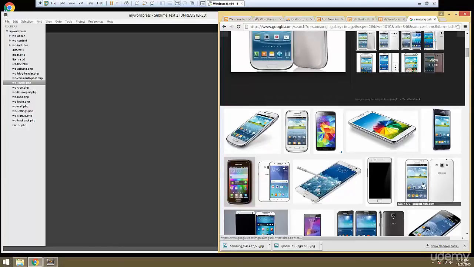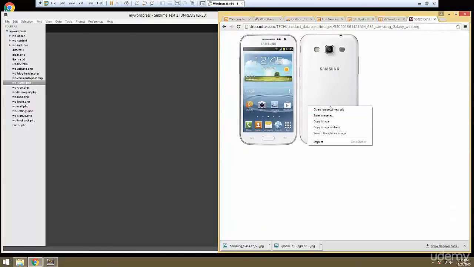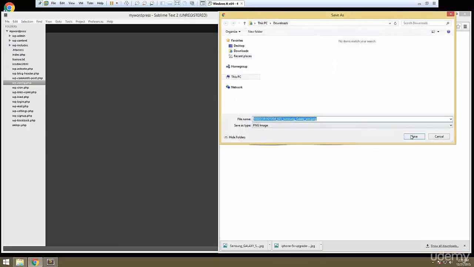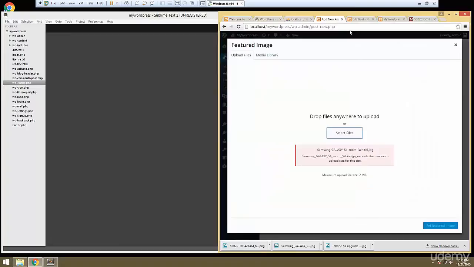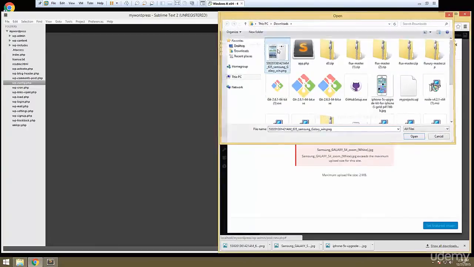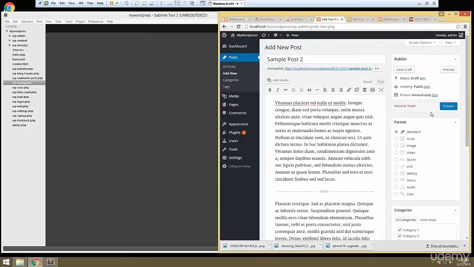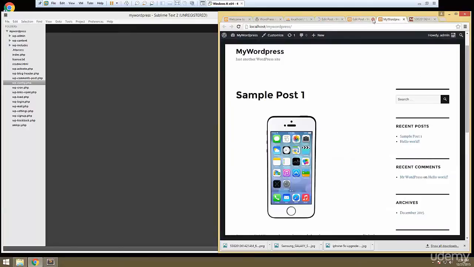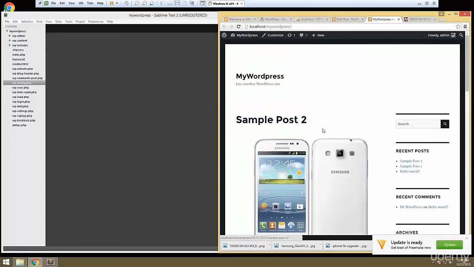That's pretty big. Oh, that should be good. So we'll grab this. Not really important. So we'll set that, and let's publish it. And let's reload. Now we have 2 posts to work with.